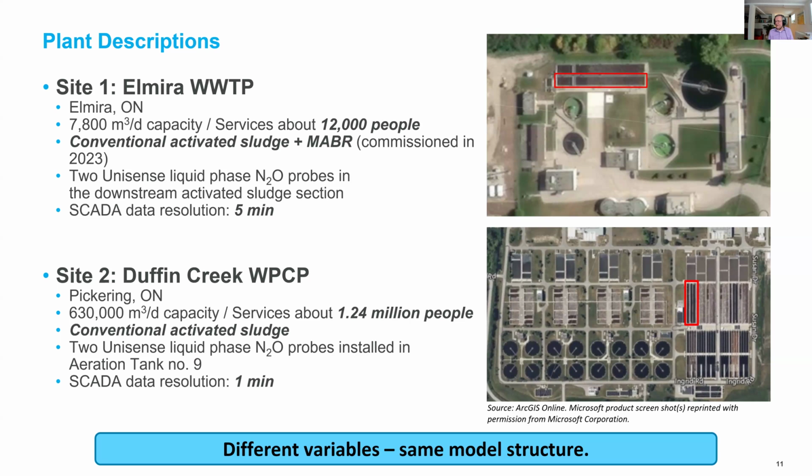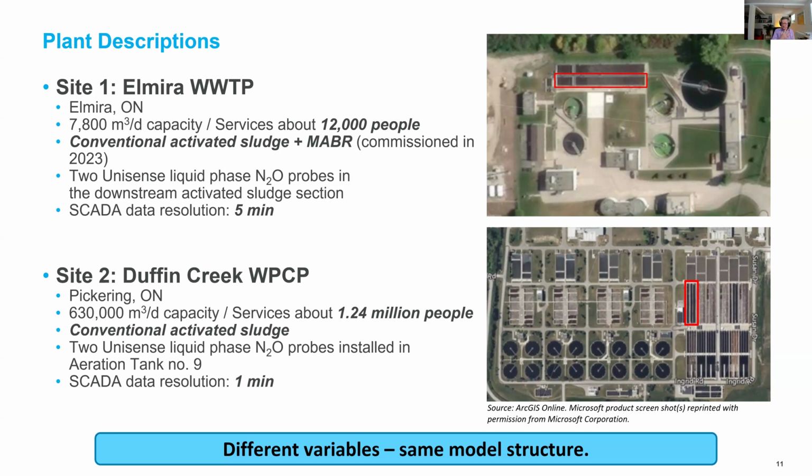So this is also important because N2O is highly dynamic, right? So it's an intermediate, and if it pops up, then typically the time constants are very small, right? So having high resolution data is actually a requirement to build a proper model here. That is what we realized running the first model, I think was 15-minute data.